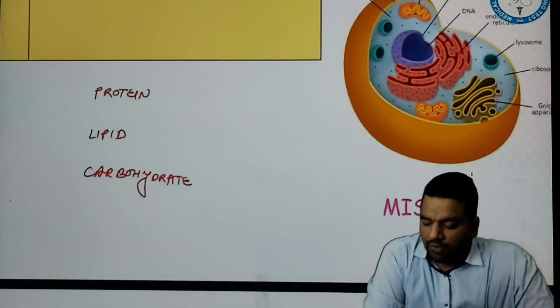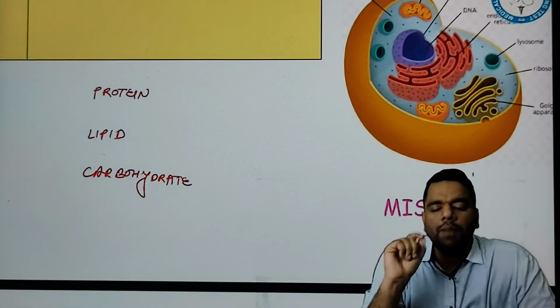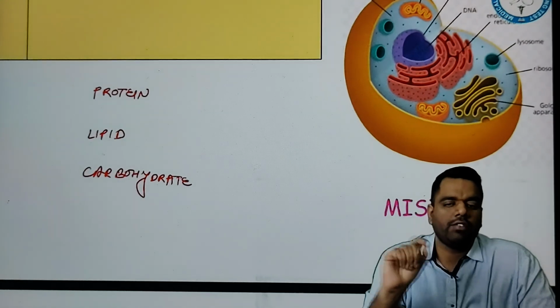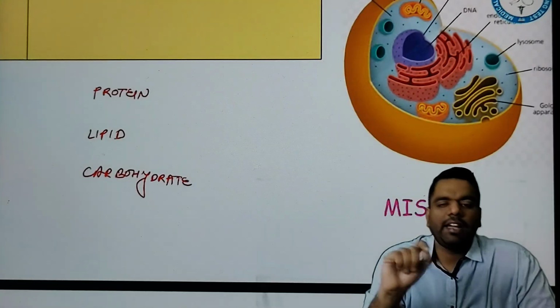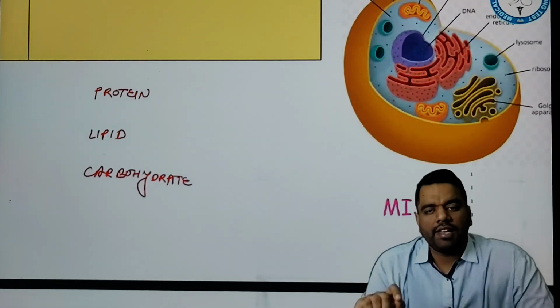Required, one for the protein, one for the lipid, one for the carbohydrate. And whatever chemical breaks the protein, we use this word at the end of the product. So any chemical which is breaking the protein, we call protease. Any product which is breaking the lipid, we call lipase. Any product which is breaking the carbohydrate, we call amylase. Okay guys, so protein, lipid and carbohydrate are going to break down with the help of protease, lipase and amylase.